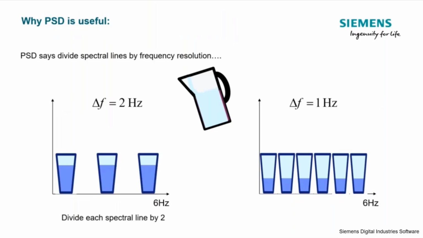So when we talk about a PSD, we said it's the auto power normalized by the frequency resolution. So what if we normalize by the frequency resolution here? What happens? Well, if we divide by this 2 hertz, then our level drops to the same as here, right? So if we're using a PSD, over here we would be dividing by 1. That's what the PSD allows us to do, to normalize that auto power signal such that even when we're using different frequency resolutions, we won't have that appearance of it being a different level.